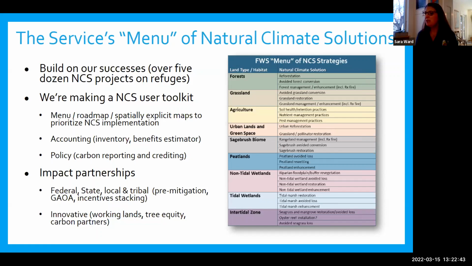And then also recognizing that this is a portion of our work where we haven't had a lot of policy development. This is one of the areas where the Climate Change Action Program has prioritized carbon reporting policy and crediting policy as a need. The other focus of this team is to really look at cultivating these impact partnerships, to develop the framework of agreement so that we can all work together to leverage a greater impact than any one partner alone.